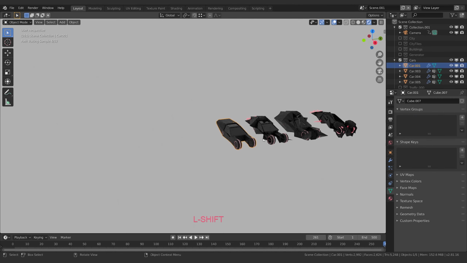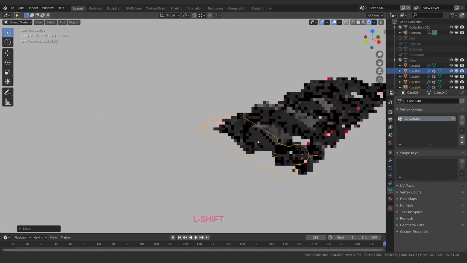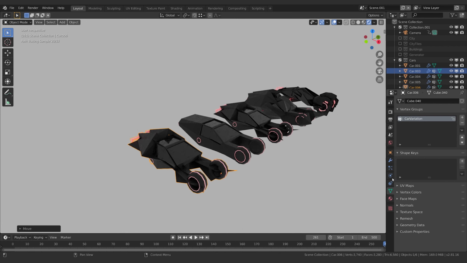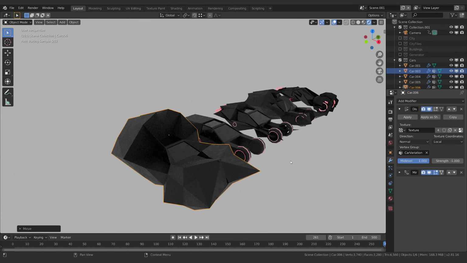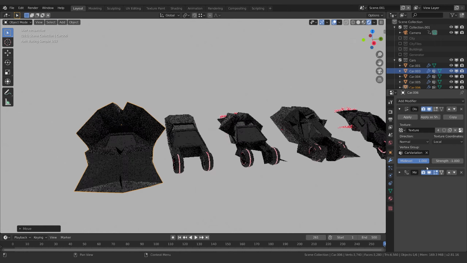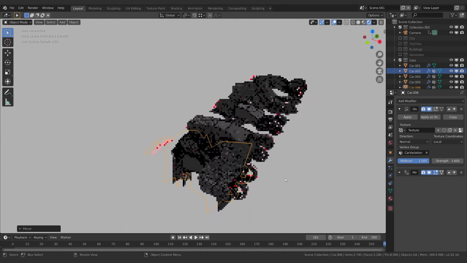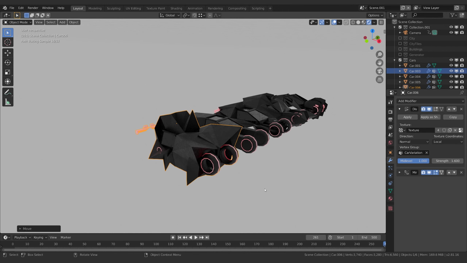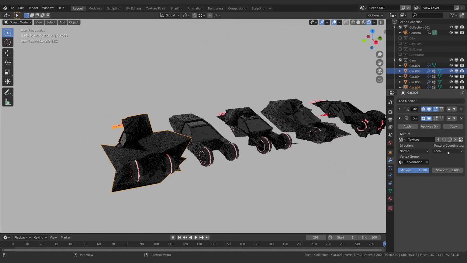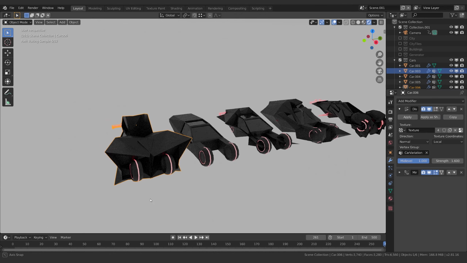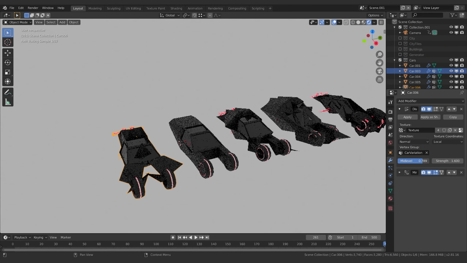Let's go back to our base one, or this one actually. Bring this one over here. And let's make a really fat one. Back to our modifier stack, and I'm going to increase my mid-level up. And see what happens if we flip it with the mirror modifier. Yeah, no, it's better having it above the mirror modifier, because that kind of duplication really makes it look right.